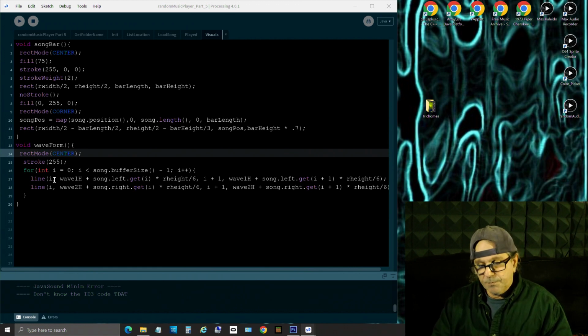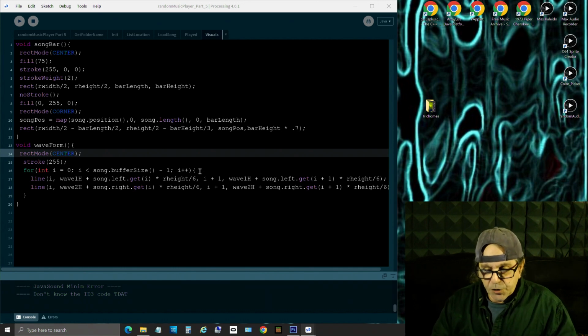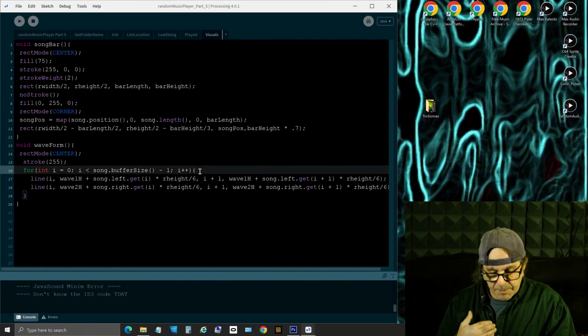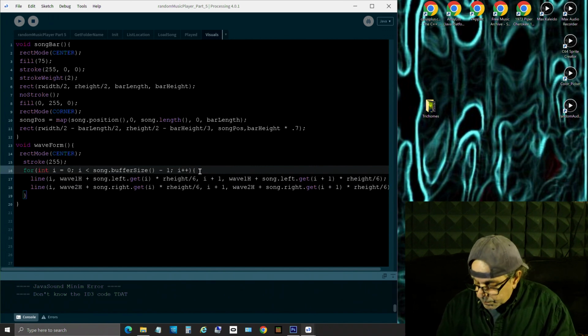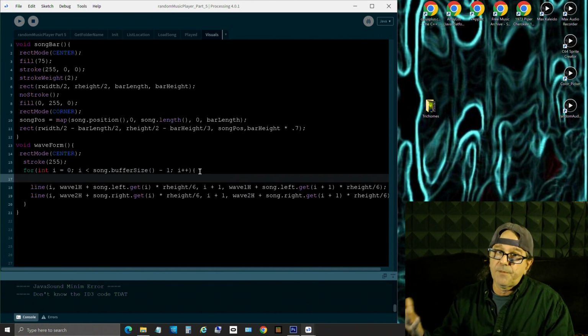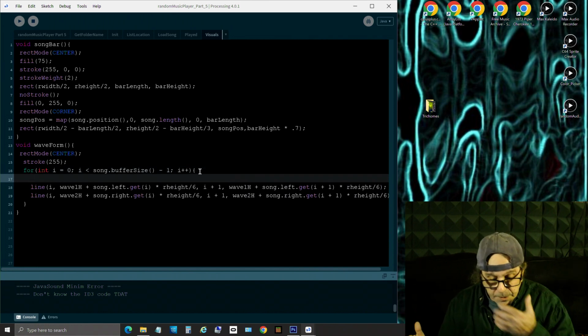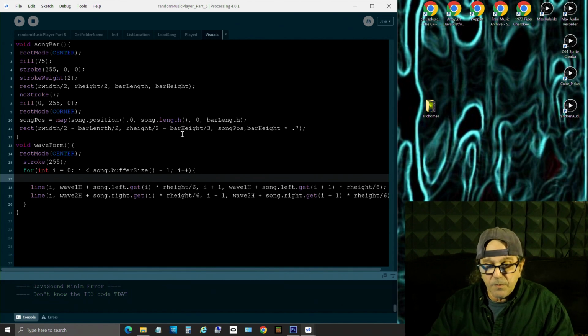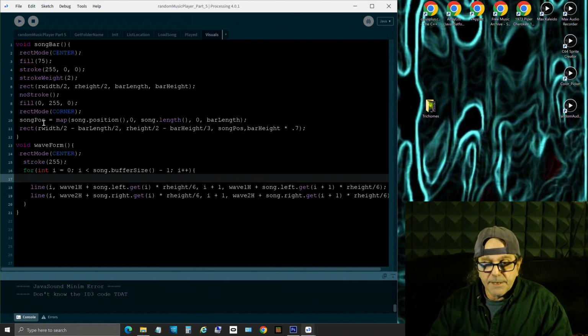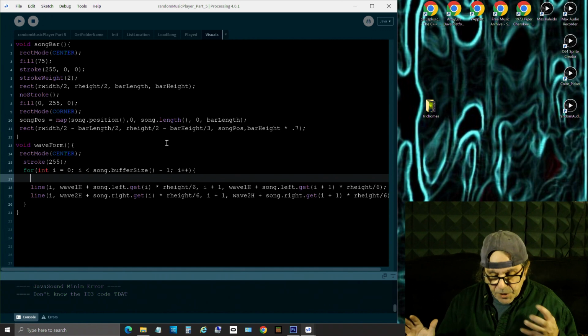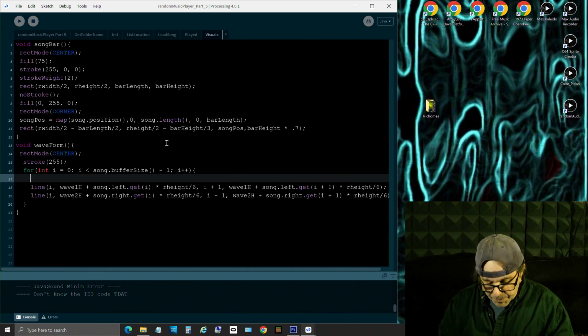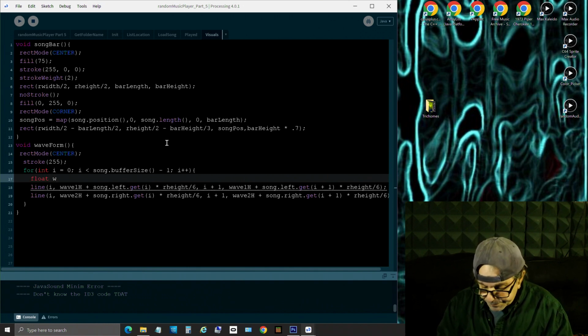We have to change that. And what we need to do is we're going to use one of my favorite functions. And I use it a lot, and you might find it very, very useful. We used it earlier on up here in the code. It's the map function. And so what I'm going to do is create a float variable, and I'm going to call it wave1.